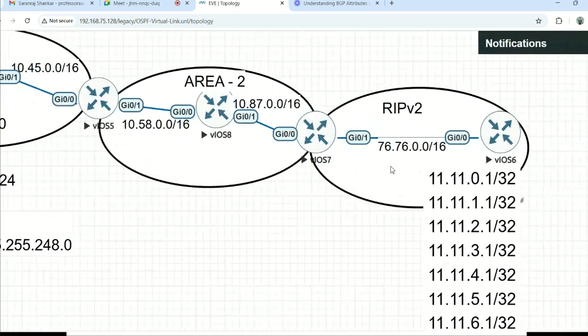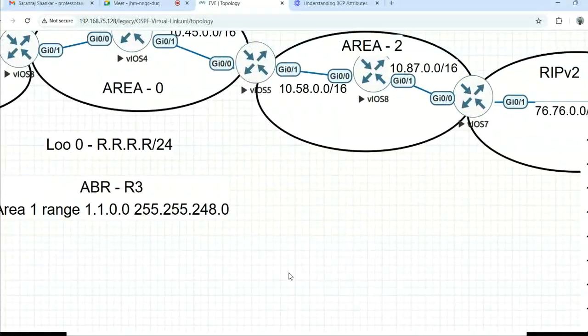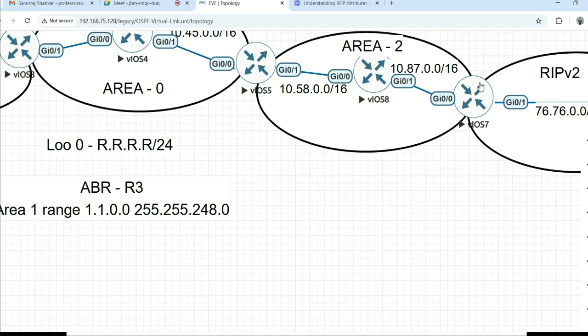Instead, it should go this way to 7, 8, and 6. I'm going to do and show you that. First, I'll go to 7, and when I redistribute, I'll increase the cost so that 8 will go via 5. If I increase the cost, what will happen? 8 will go via 5.